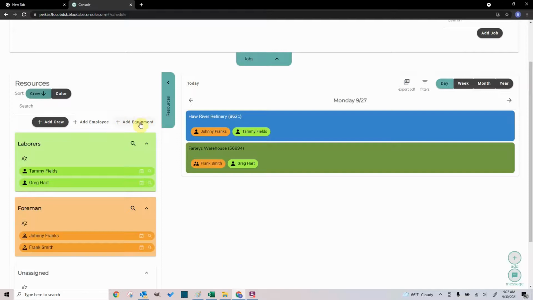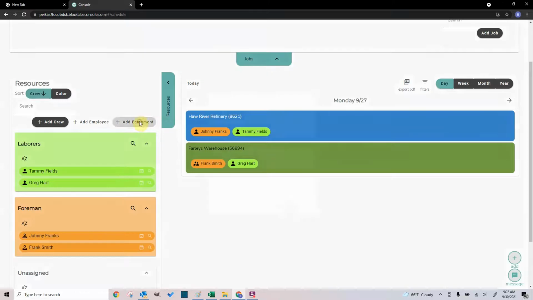I want to add some equipment. We have a very basic feature in here for adding equipment. And equipment, you can't put any man hours to, you can't do anything with it other than just put a couple notes to it and say it's a piece of equipment. We have future plans of building this out a little bit more, so we have an entire equipment module where you can show maintenance and stuff to it. But right now, it's just a really simple thing, so you can kind of track who's got what equipment.